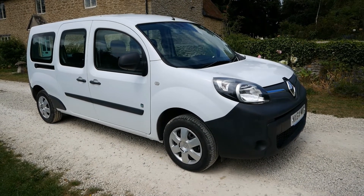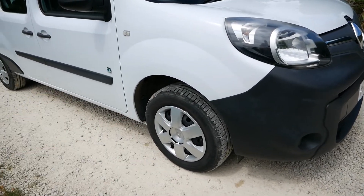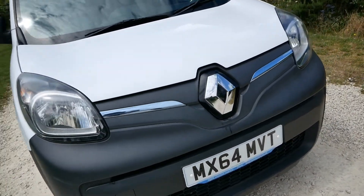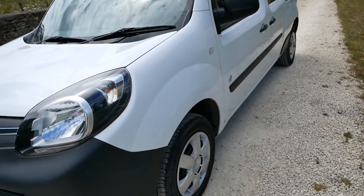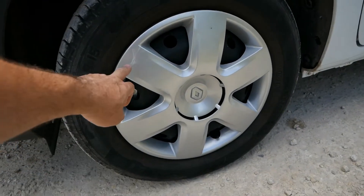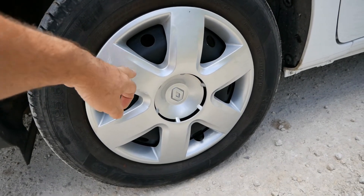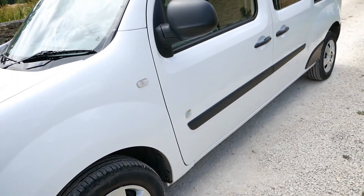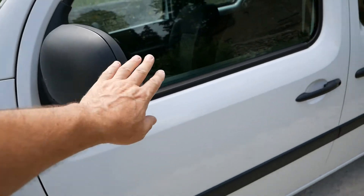Being only a thousand miles, the tyres are all still like new. There isn't a single scratch or stone chip to point out. There are only two little things: firstly, it has had a new windscreen, and then there is a little scratch on the wheel trim. These wheel trims do protrude — they're unique to the Kangoo ZE and they always catch the kerbs, but it's just a plastic wheel trim.